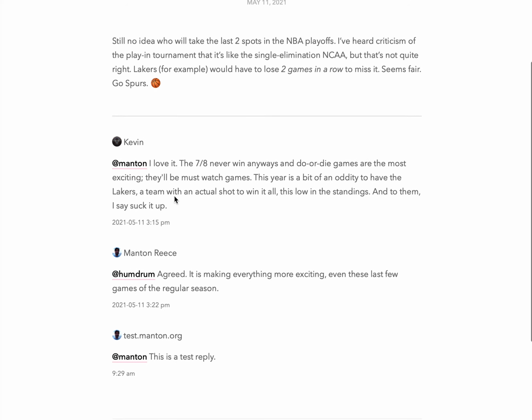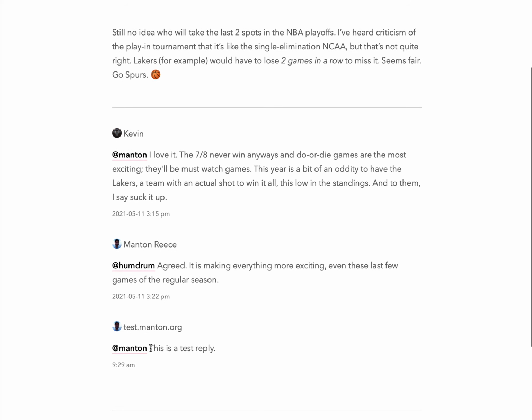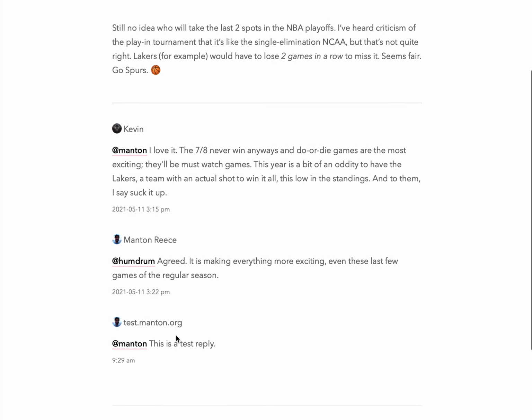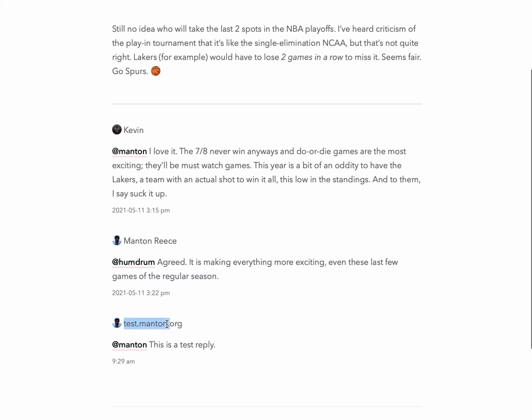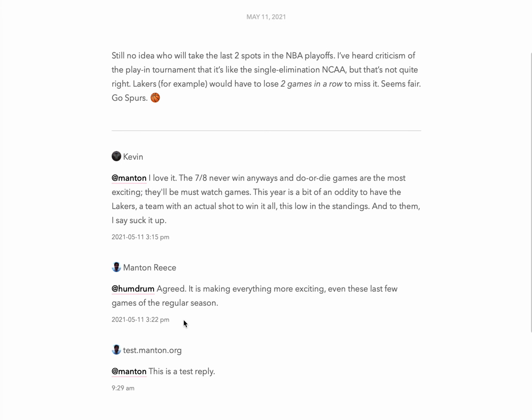And you can see at the bottom, there is a new reply. And it has the text that I typed in. And for the username, because this test blog doesn't have a Micro.blog account, it just puts the domain name, in this case, the subdomain. But usually this would be like yourdomain.com. And so it treats this as like a special user. And there it is, right on my blog.